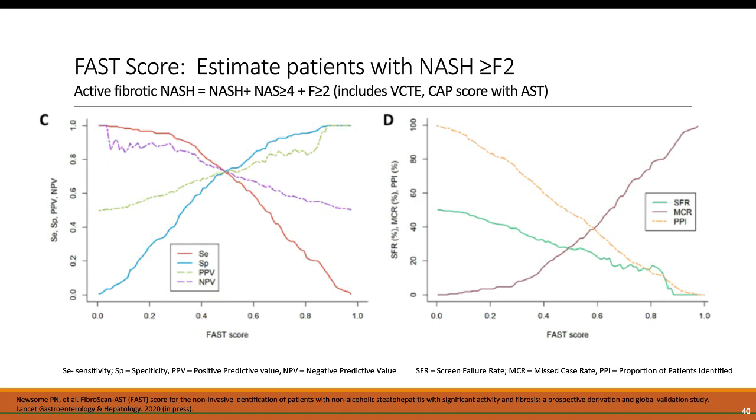Last question. Does FAST have a role in ASH? I don't know. It hasn't been studied in ASH. My guess would be the way it's currently defined, the algorithm that's currently used, it would not, because this is an AST predominant disease, and ASH is really a wastebasket term that includes alcoholic steatohepatitis with acute alcoholic liver injury, and ASTs can be prohibitively high in that situation. So A, it hasn't been studied in that population, and B, I think your algorithm would be a little bit different. Okay, thank you. Very good.